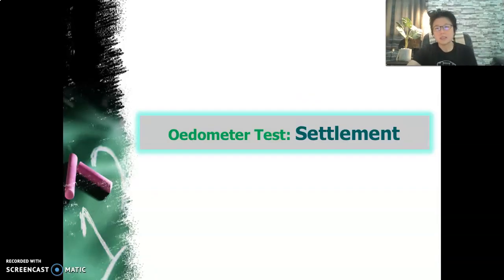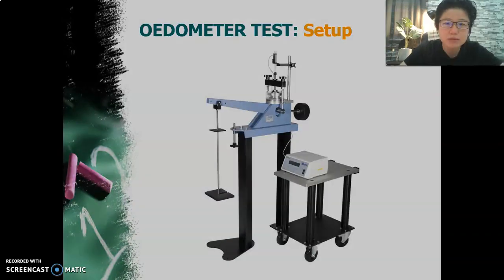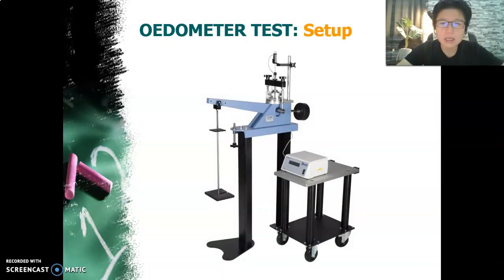Alright, that's about stress distribution. Now we move on to look at settlement. For settlement, we cannot run away from the oedometer test. That's a standard, most common test that we conduct in the lab from the soil sample that you pick up from the site to estimate the settlement magnitude and also the settlement rate. This is how it looks like. Some of the groups may have already done the test, so maybe you can PM each other to exchange information about the test.